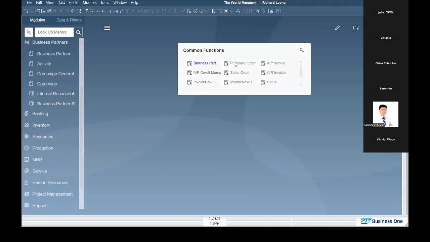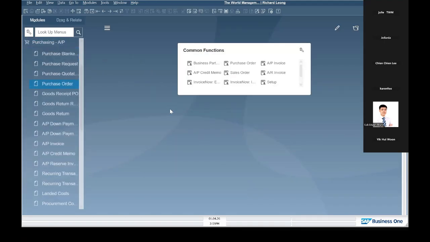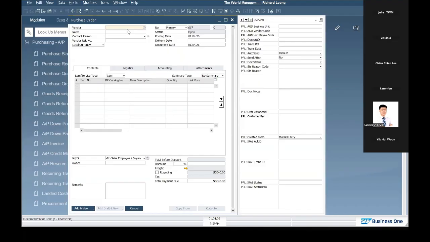Next, I will create a purchase order by sending this purchase order via InvoiceNow network to our supplier. Most of you will be quite familiar with the ability to send out a purchase order, which is under the purchase order function here. You just need to choose the supplier who is already a Peppol network participant, and you will then enter the item that you want to send over, and you will enter a vendor reference number.